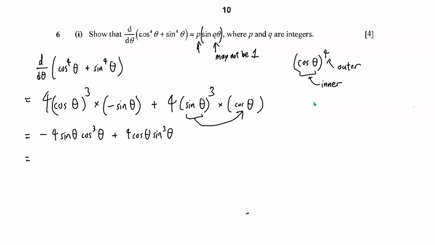Any common factors? Do you see any common factors? Like sine and cosine. How about the numbers? Oh yeah, 4 also. Okay, so 4, 1 copy of sine, 1 copy of cosine. Factor out. What am I left with? I'm left with 2 copies of cosine, but don't forget the minus. So minus cos square theta. Is that okay? Plus, take out the 4, take out the cosine, take out 1 copy of sine. You're left with 2 copies of sine, so sine squared.